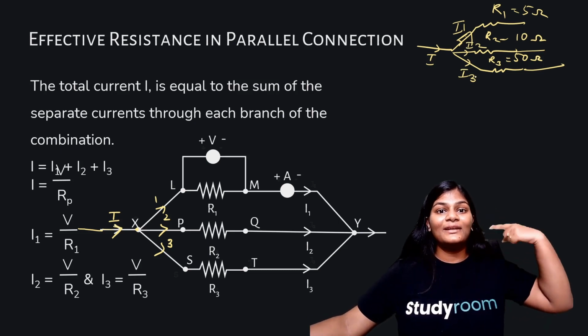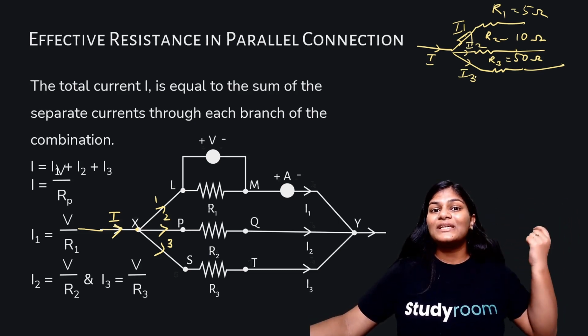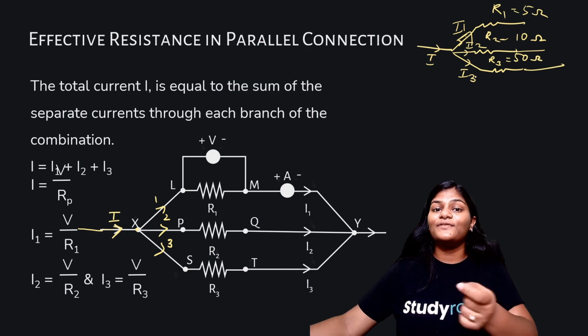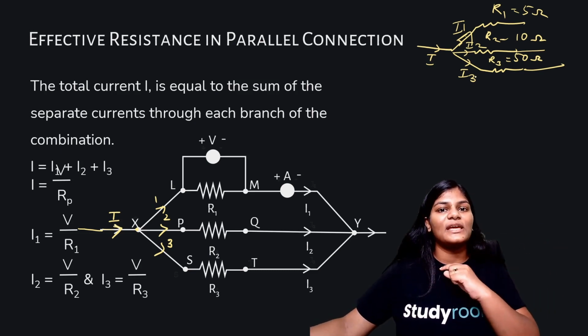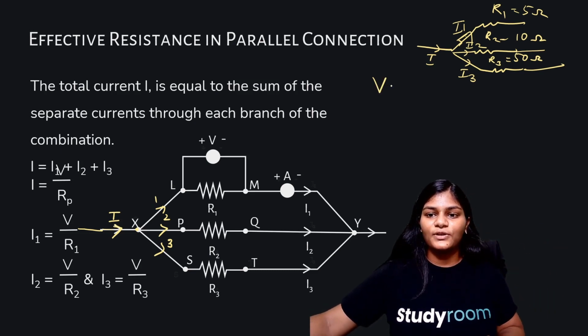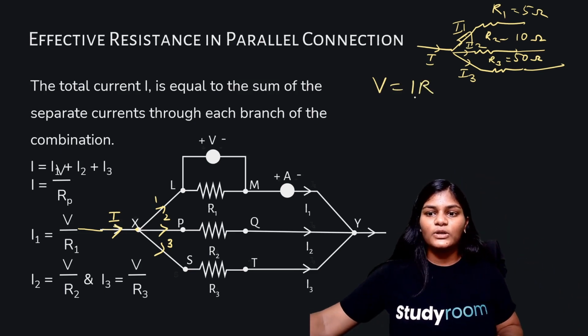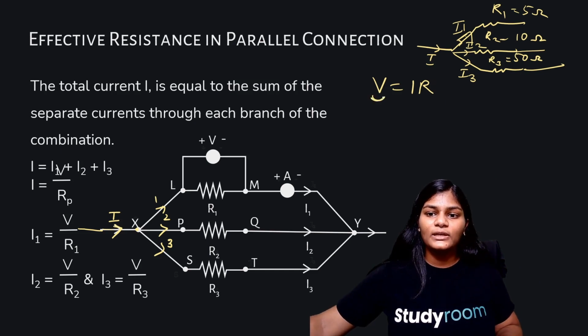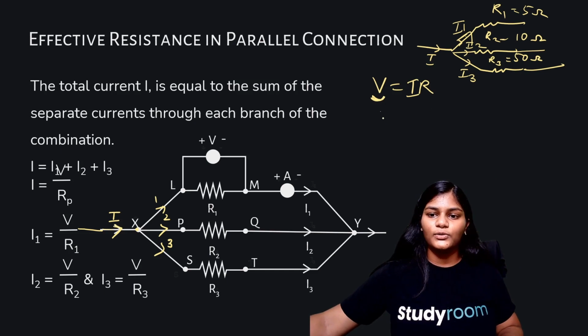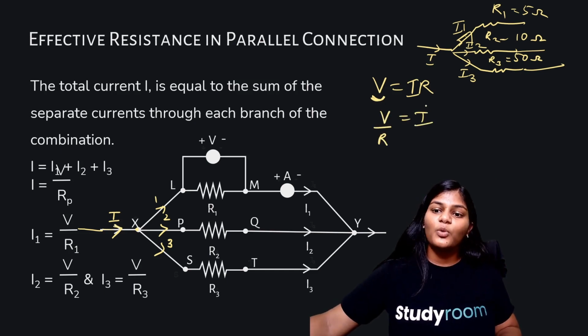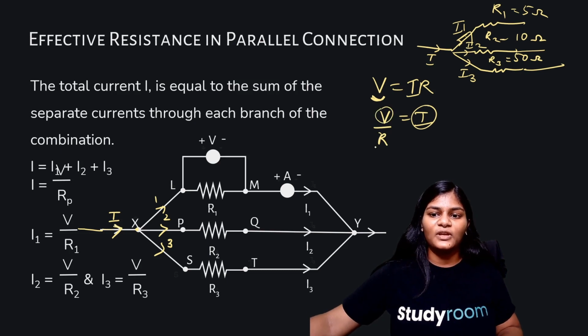You remember in series resistors, there were 3 different voltages, V1, V2, V3 because the current was the same. So, here what is different? V equal to IR. We saw the V is same if we want to calculate the current. I take R to the other side. So, V by R is equal to I. Right? So, what does I depend upon? It depends upon V and R.